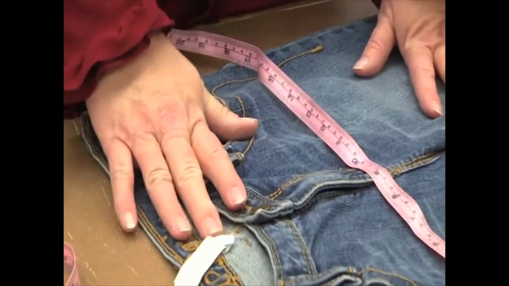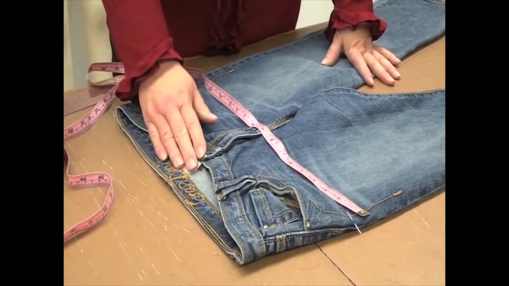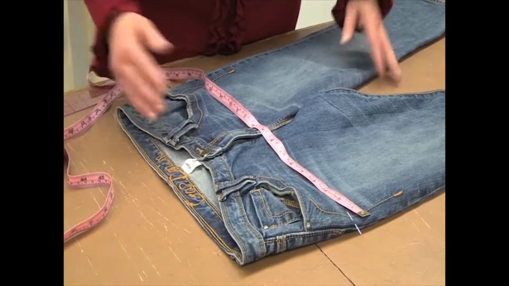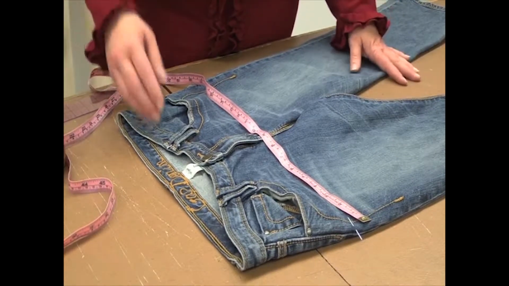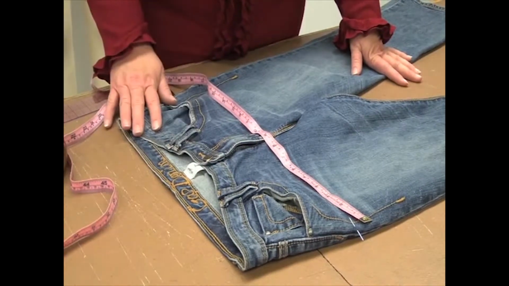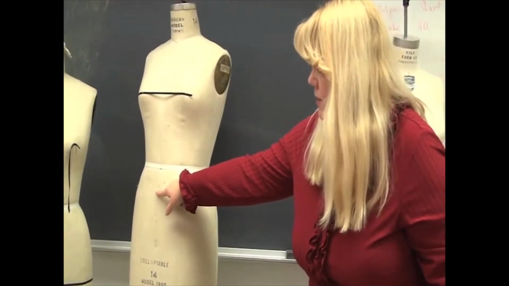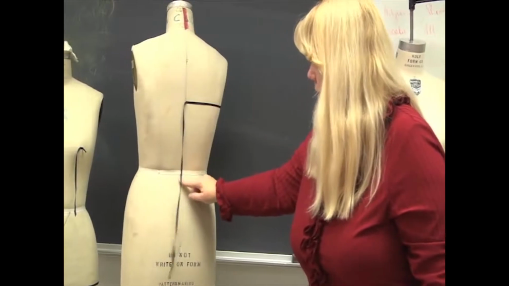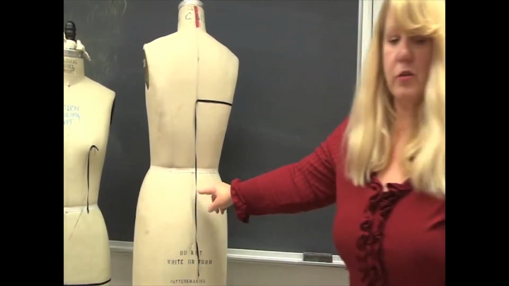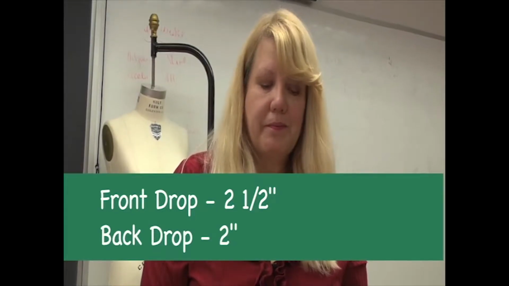Now remember, we have to figure out the position of the waist drop. So in order to do that, usually companies have their own waist drop that you do for a particular style of pant or that particular store's waist drop, because these are hips, these are not on the waist. If you come up here to the waist, you're going to have a drop that'll be right about here, which is 2.5 inches for the front drop, and then the back drop, you'll come down here and it's 2 inches. So in the space that says to put position of waist, put 2.5 inches for the front drop and 2 inches for the back drop.